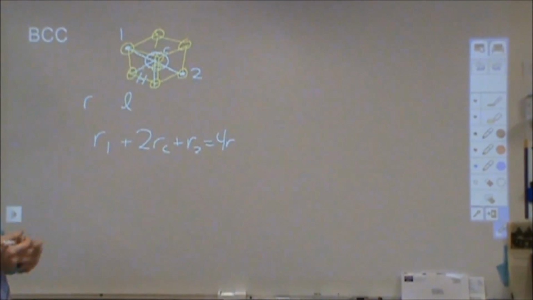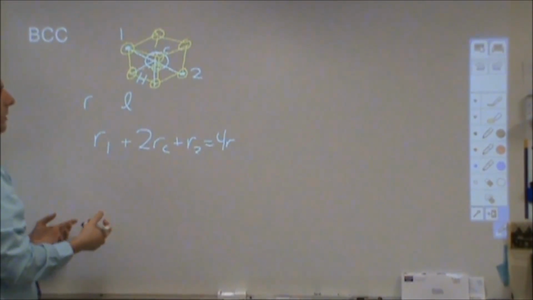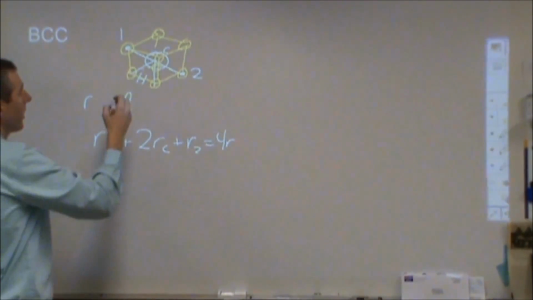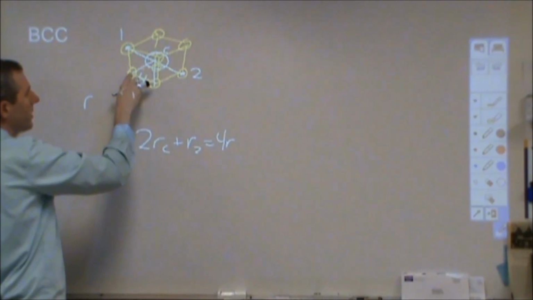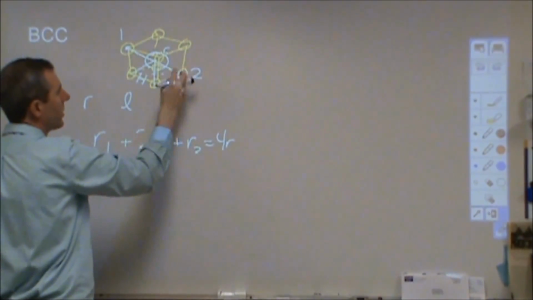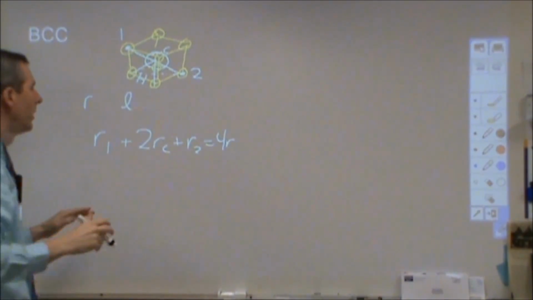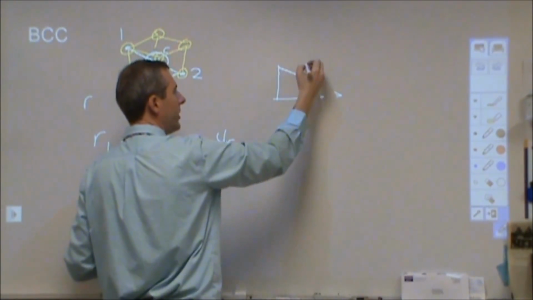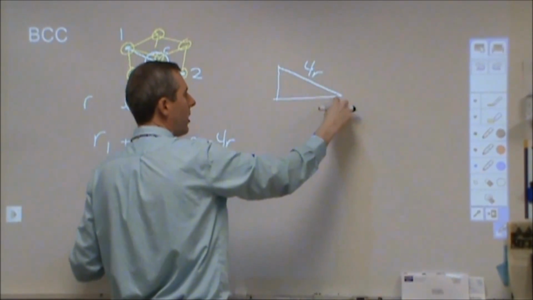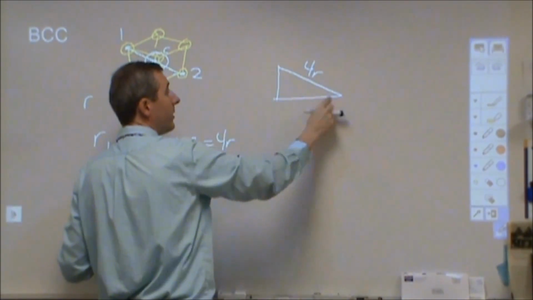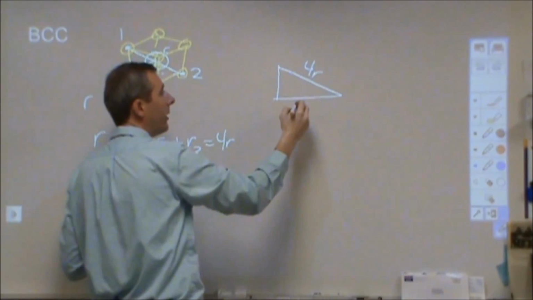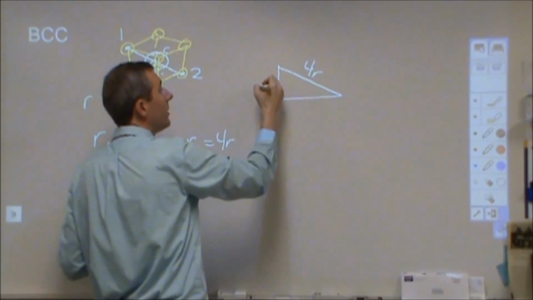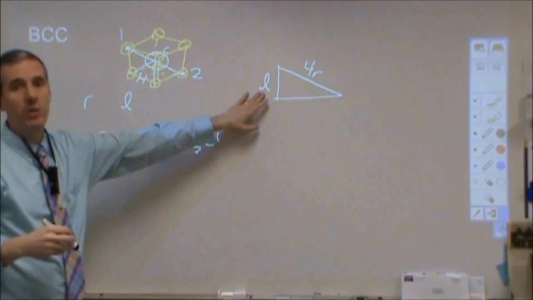What we can do with that is we can set up a little bit of trigonometry to be able to connect the radius with the side length. And to do that, what we're going to do is we're going to look at the length of this part of the cube, the diagonal that goes across the bottom face. So what we end up with there is a right triangle where this side is 4R. This is our diagonal that goes all the way across the cube. This is our diagonal that goes along the bottom face as I'm drawing it here. And then this is our side length. So this is just literally the distance between these two atoms. So we would call this our side length.